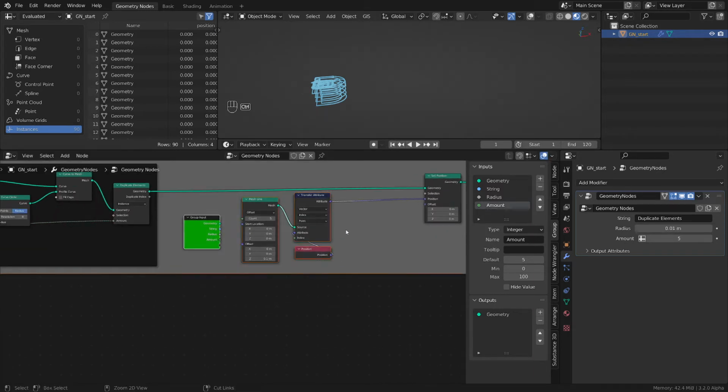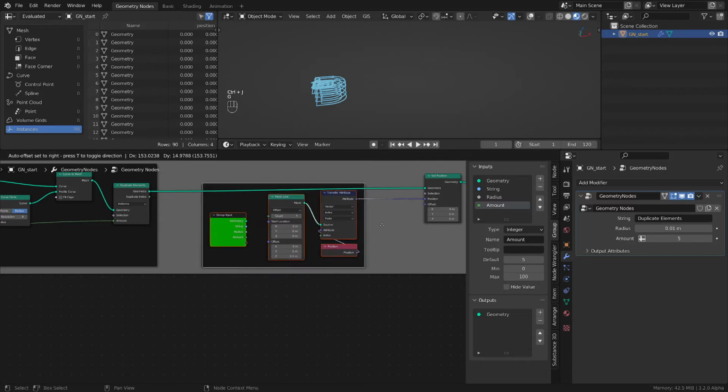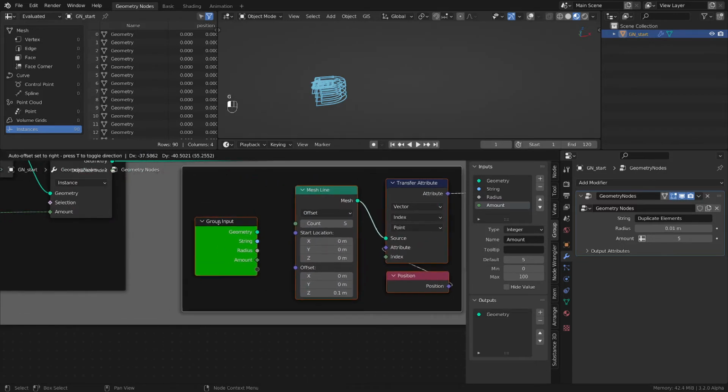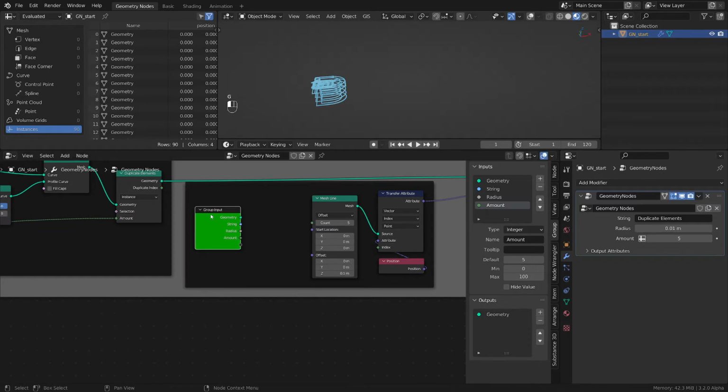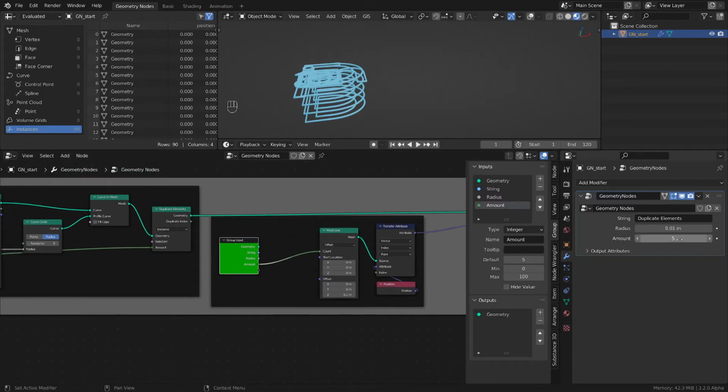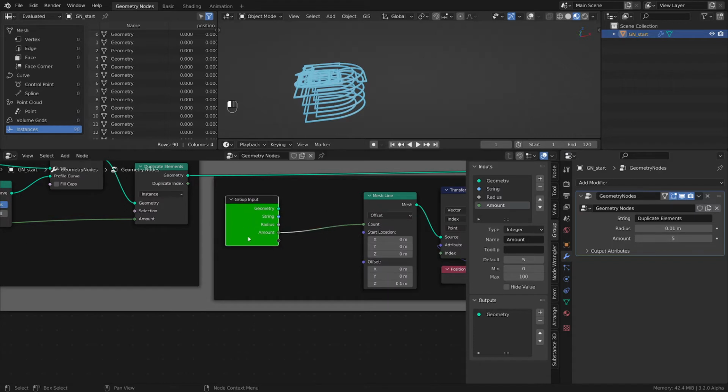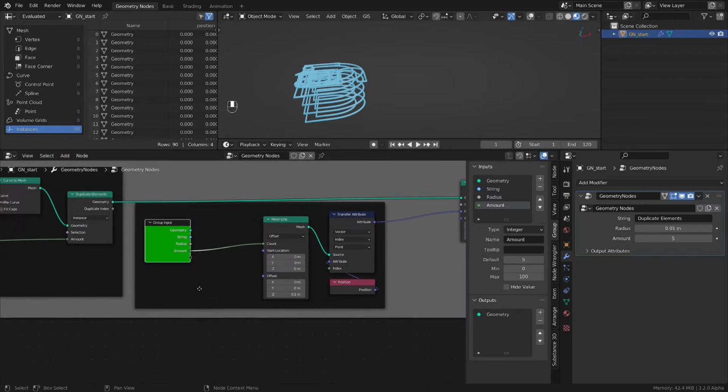Let's create a new group here, so it's easier for us to work with. And now let's do something. If we plug this one here, we will get 5 because we have 5 duplications for this geometry. So how can we get the number of letters?